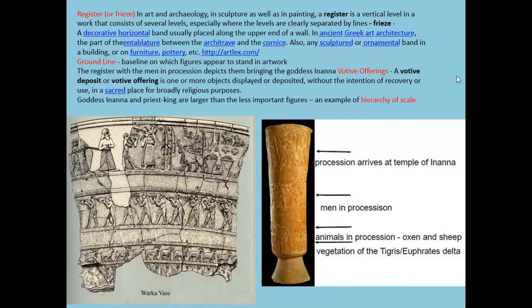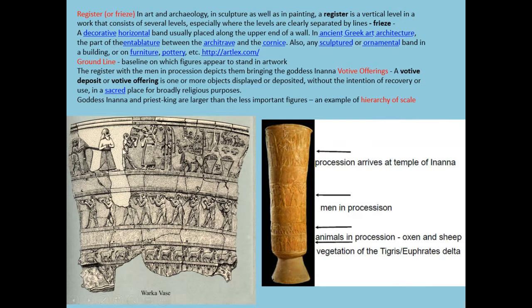The hierarchy of scale is also an important thing for us to notice. Often it does equate also to location in the image, that sometimes the most important people are at the top. That's not always the case, though. With hierarchy of scale, hierarchy obviously is about who has power and who doesn't have power, but the term to really focus on there is scale. Hierarchy of scale. Scale implies a change in size.